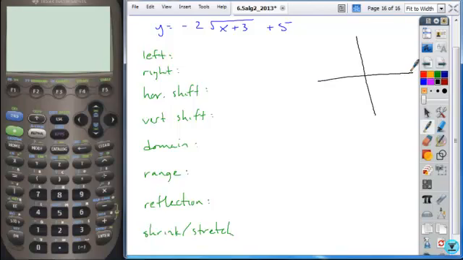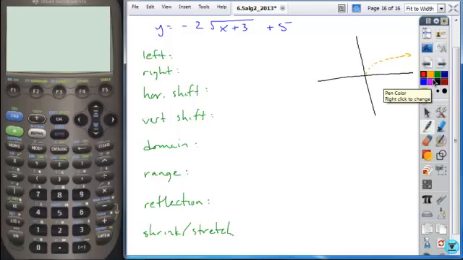All right, so let's talk about what happens in these graphs. And again, it doesn't really matter whether it's square root, cube root, or any of the other types of functions we've dealt with. The same transformation rules apply for all of these. So our reference graph is a square root, and it's going to look like this. Let's take a look and see what happens to this as we make our transformations.